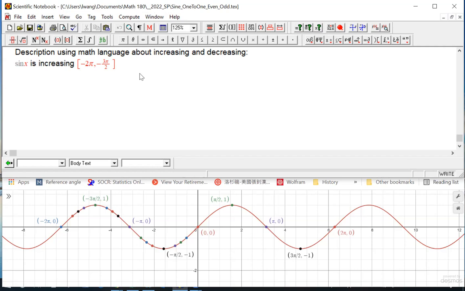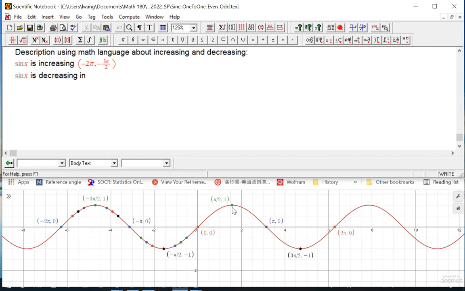What's the definition of an increasing function? Could you do that, please? In a lot of situations, you can also use an open interval. It can be open or closed, it doesn't matter, as long as the definition works there. And another example, we can say sine x is decreasing in where? There are so many examples, right?